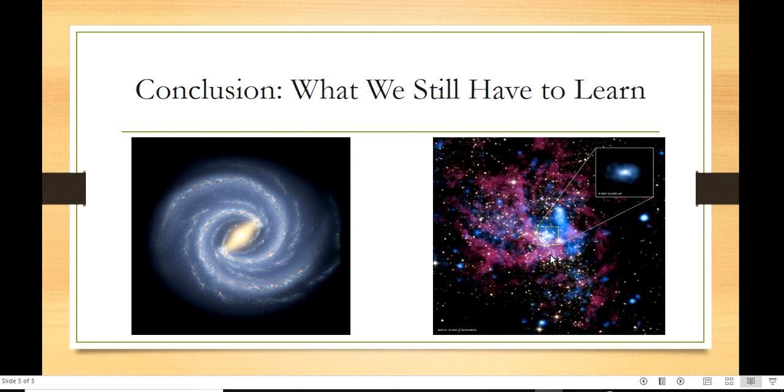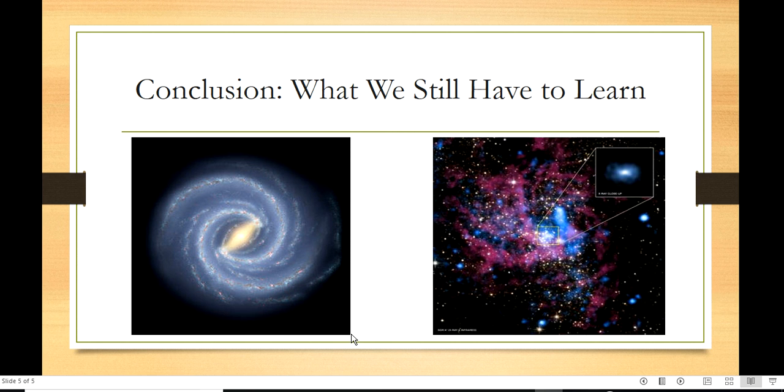So in conclusion, there's still a lot to learn about black holes. In fact, Stephen Hawking, one of the more famous scientists, has put forward the idea that black holes, as we understand them, don't actually exist, and that event horizons don't actually suck things into the point where we no longer can research that information, that eventually they'll reemerge as radiation that we can understand. So that's really a lot of key research still to be done.